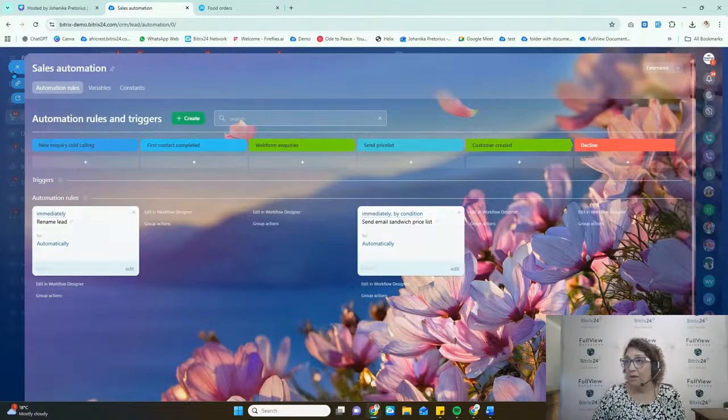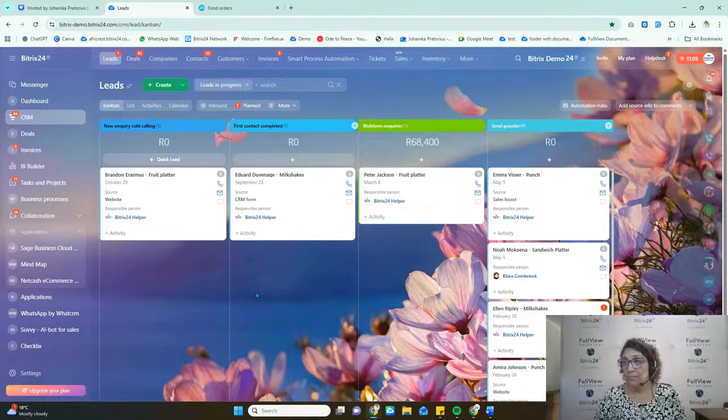Right, so let's go back out and look at the leads that we have here. As you can see, they are all named by the person's first name and last name, and then the product that they require. For this, it's a little small business that delivers platters or drinks or whatever. That's just the example of the business we are using. We like to set this up for customers by default because starting with lead hashtag 1572 gets a bit difficult to know who the inquiry is for when you are on your Kanban view.